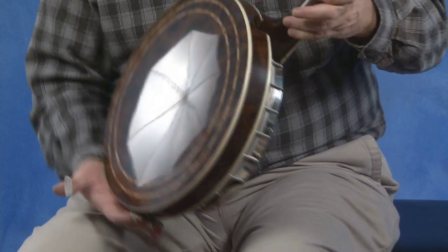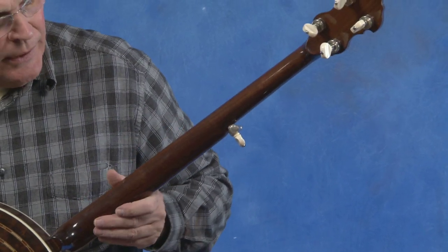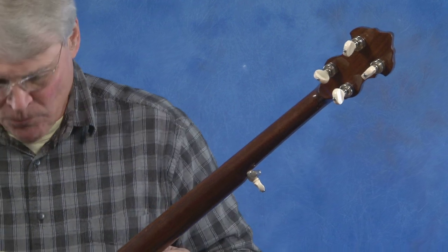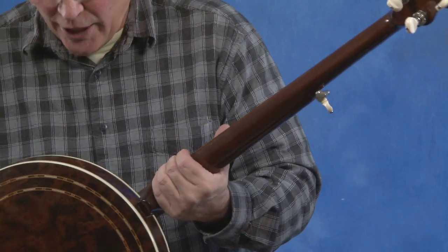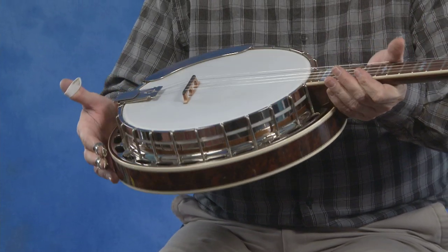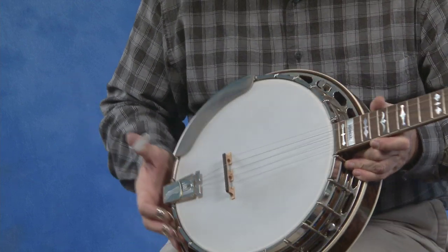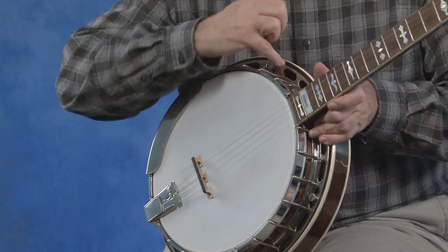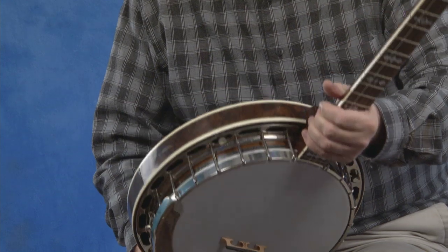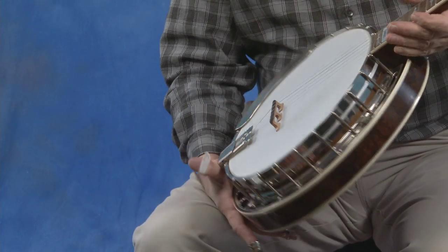Then of course the walnut neck — just going up the back of the neck here. The chrome is in good shape. You will find here and there some little marks. The chrome may look perfect from a distance, but it does have minor, microscopic little things in the finish. From a distance it looks perfect, but when you look at it real close you'll see little things.